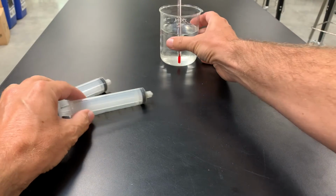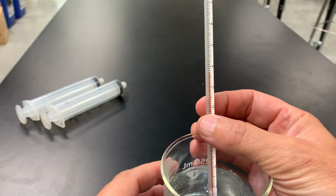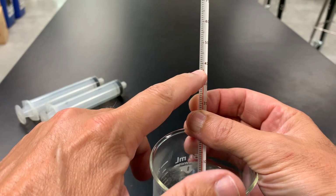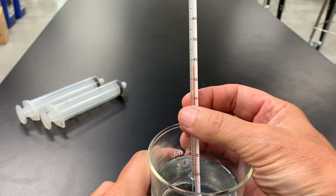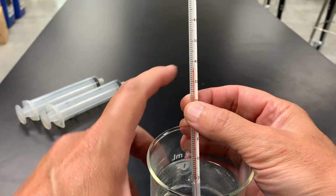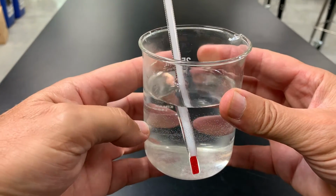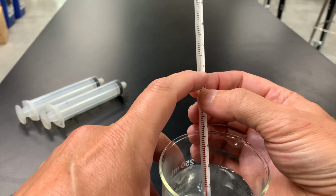All right, so now this is the water that we are going to boil. And if you look currently, this is in Celsius. It is about 37.5 degrees, let's say 37 degrees Celsius. This is actually body temperature. Your body is about 98.6 degrees Fahrenheit or 37 degrees. So this is warm water, I would say. If you were to feel this, it feels warm and it's not boiling right now. It does have some bubbles on it, but that's nothing. That was just from air that was in the water. So it is at 37 degrees.